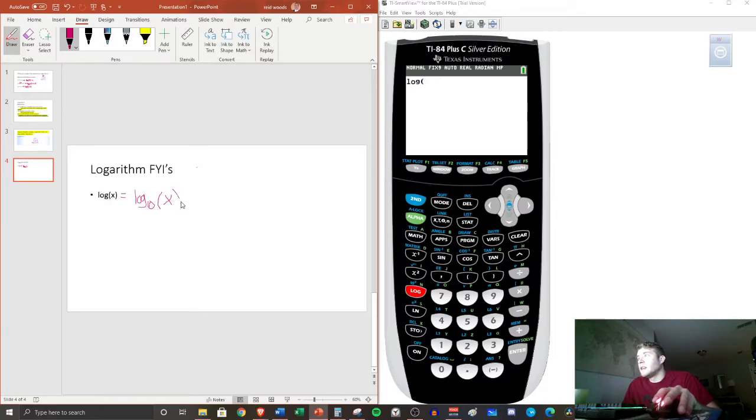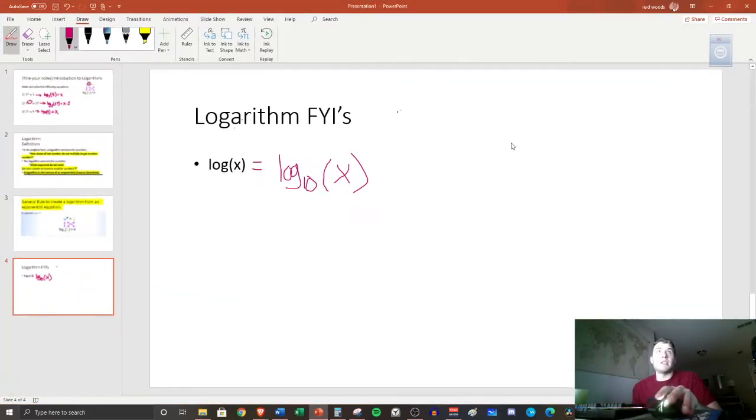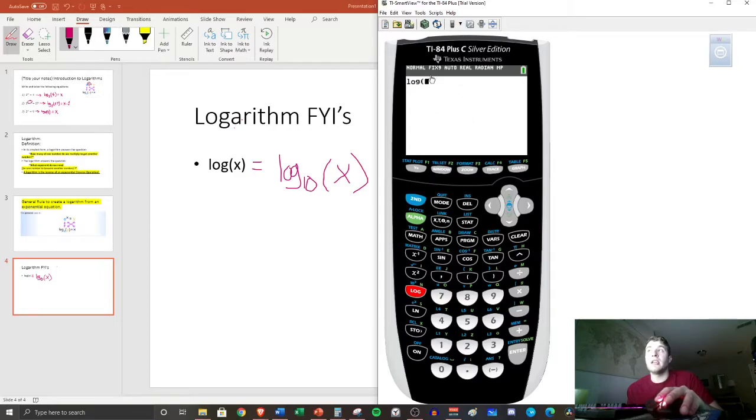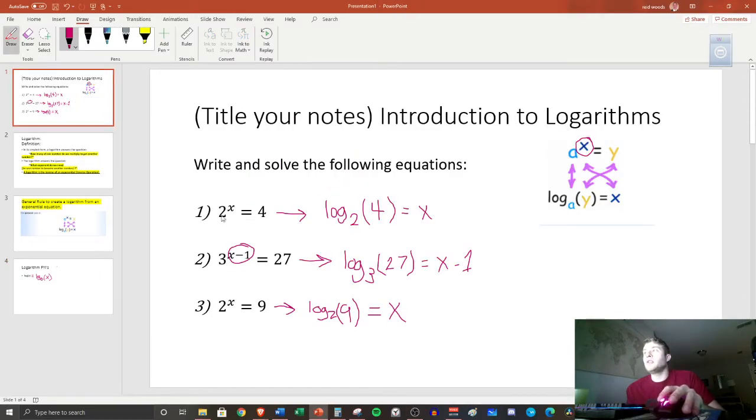So really what I'm getting at here, let me maximize this. I want you to write this logarithm FYIs just down below. If you see a logarithm with no base, it's automatically assumed to be 10. That's very important because you're going to see a lot of those, but it's automatically assumed it's 10. So what we have here in this TI-80 is it's automatically putting 10. Okay, so what do we need to do to get where we can put in a base? So if we clear that, we want to be able to put in a base to answer this question here.